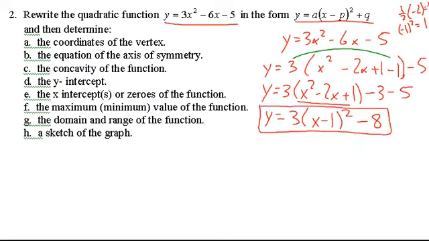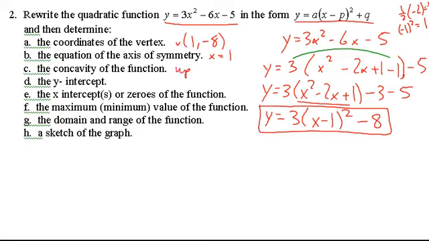So you should be able to do all the rest of these questions without too much trouble. So first off, A, what are the coordinates of my vertex? Positive 1, negative 8, right? And again, the reason it's positive 1 is this is x minus p, right? So it's actually a positive 1 there. What's the equation of my axis of symmetry? Good, x equals 1. It's just the x coordinate from my vertex, right? Because it flips right there. Now, concavity. Up. And how do you know? Yeah. My a value is 3. It's positive, so it's up.